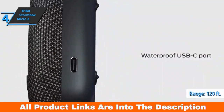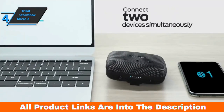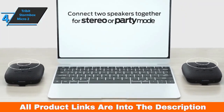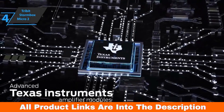Perhaps the biggest improvement is that you can use the bi-directional USB-C port on the Stormbox Micro 2 for charging the speaker. You can also pair two Stormbox Micro 2 speakers together for a stronger sound or create a stereo pair, and the sound is now clearer, louder, and more exciting — bringing even more fun to your picnic, hike, or campfire.